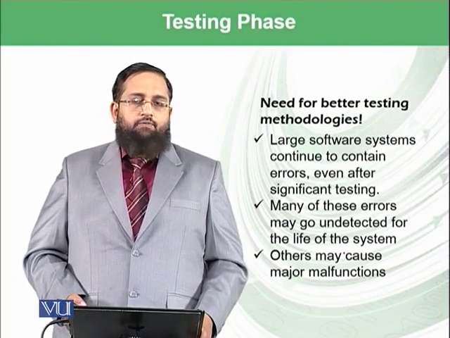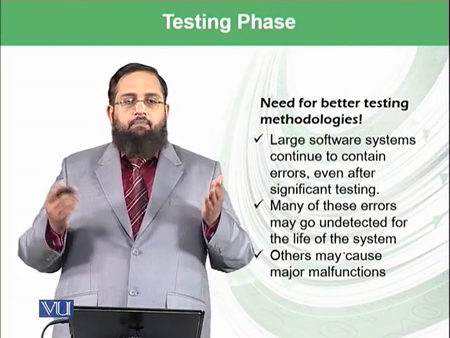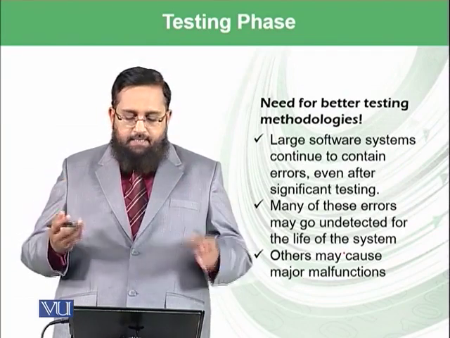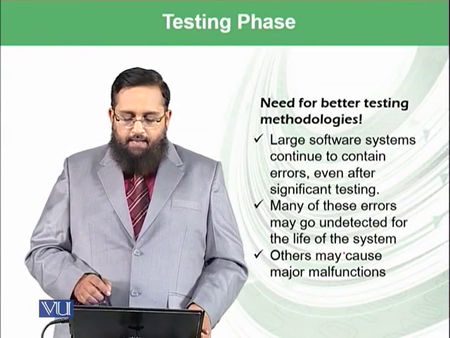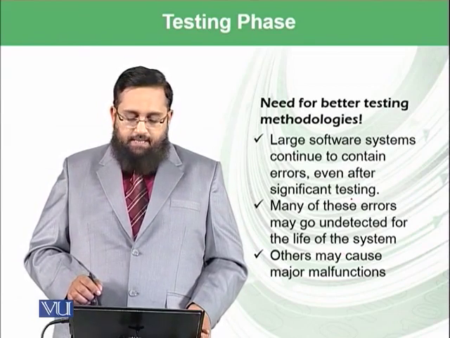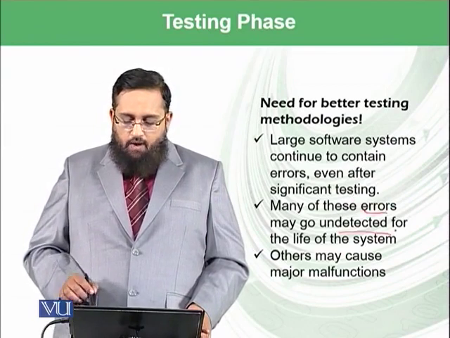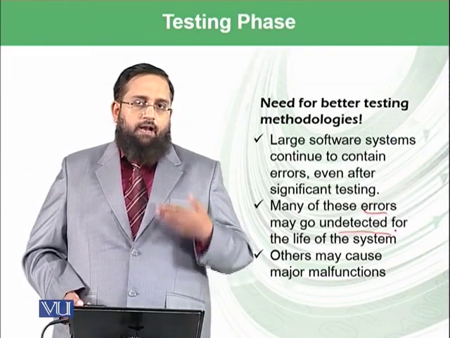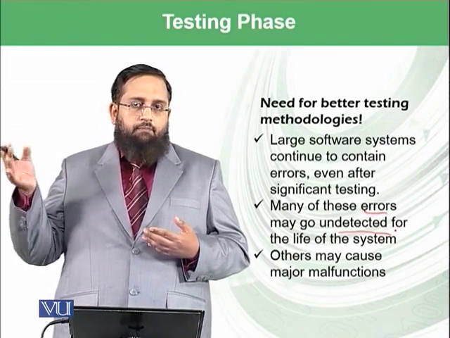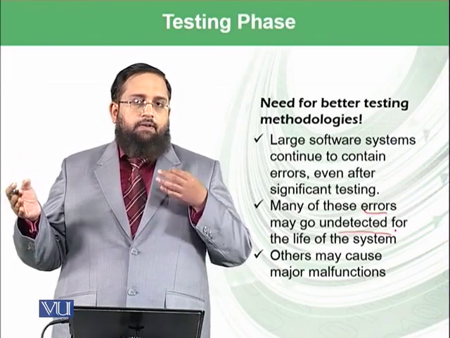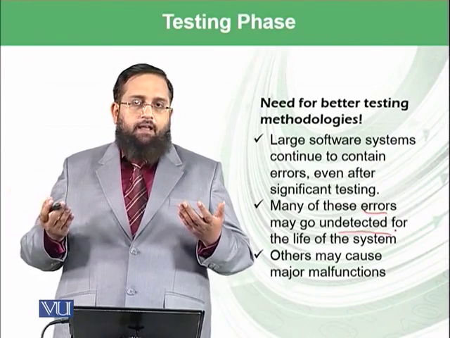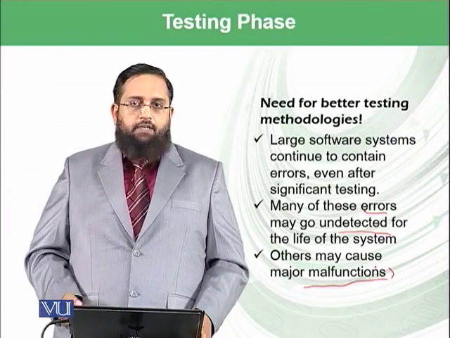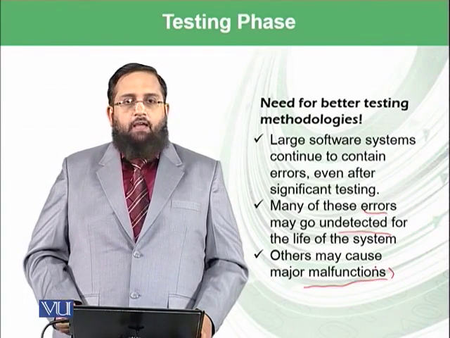Still, as we have discussed, there are many problems which we see: software crashes at different places, and large software systems continue to contain errors even after significant testing, and many of these errors may go undetected for the life of the systems. It has also been identified that a software was being executed for more than 10 years, and there was a bug and error that was not detected until after 10 years. And others may cause major malfunction, as we discussed, that can even take the lives of people.